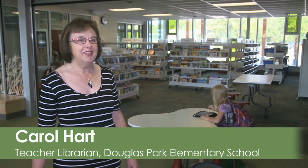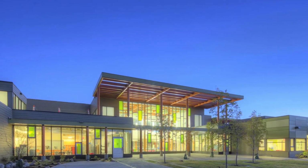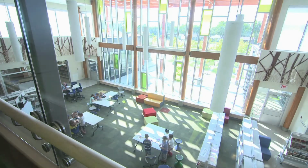I like this space. As I said, every time I walk in, I say, wow, I feel so fortunate to be able to work in this space. It's amazing. When it's still dark when I come, and the light against the snow is breathtaking. And then when you come inside and again you're in the light, it just feels like you're outdoors, but you're indoors.